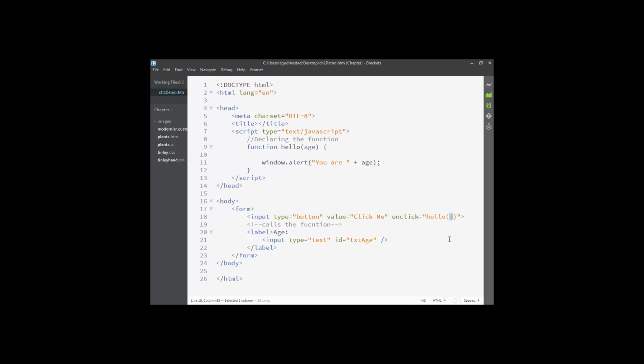So how would I get the value out of the text box? I'm obviously not coding 9 in here. You made it equal to whatever they put in as input. How do you do that? I know how to do this. So what does that method belong to? Document dot getElementById.